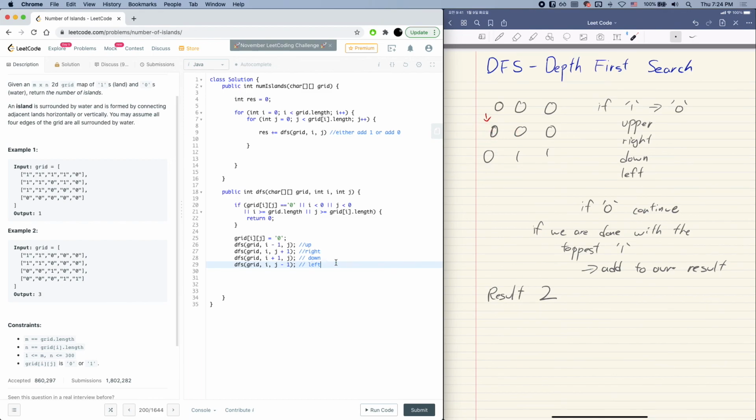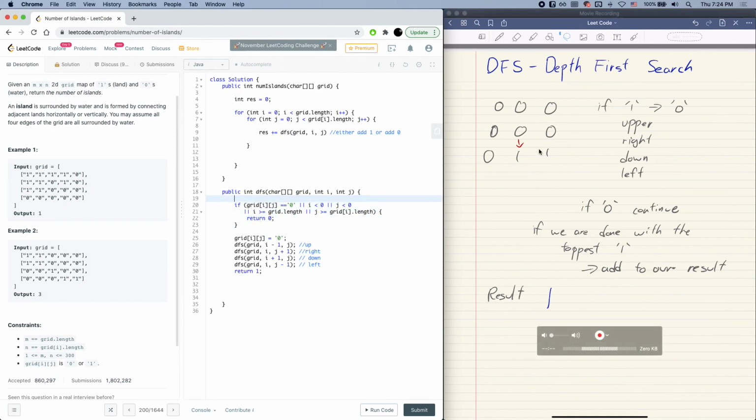And then after this, we have to come back to here, right? But we have to come back here with returning 1, so that the result can be added by 1. So the result is going to be added by 1, and then we look at the next one. 0 just proceeds, returns 0. This is 0, return 0, and here we have 1, right? First, we pass this condition because this is 1. So grid[i][j] is 0, change this to 0. Look at the upper one, look at the right. So we're in this code right now, looking at the right one, and we start again from here.